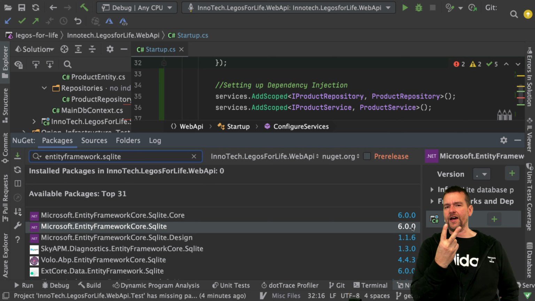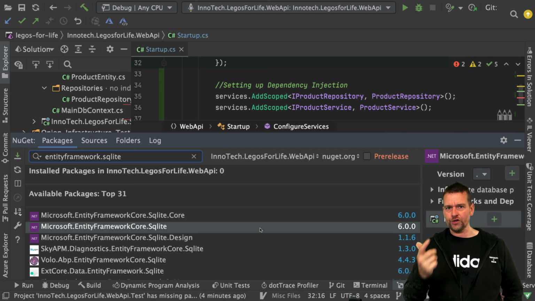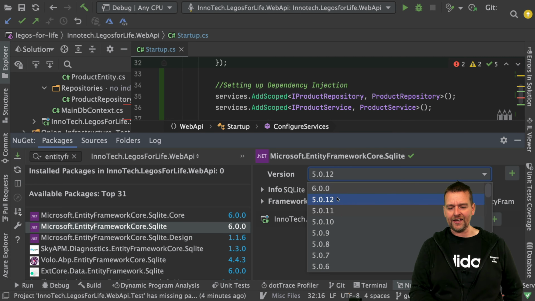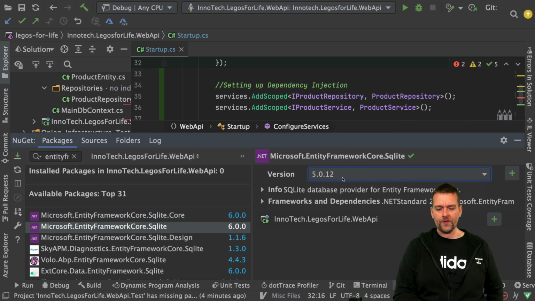So I have two choices now. In this lesson, I'm going to downgrade the SQLite to version 5, even though version 6 is available. But you have to beware of this, right? Even though version 6 is available, my framework right now is actually using version 5. So that means I'm going to find the version instead of 6.0. I'm going to pick the latest version of 5 right here in order to install this.